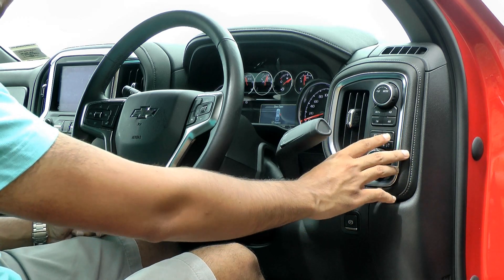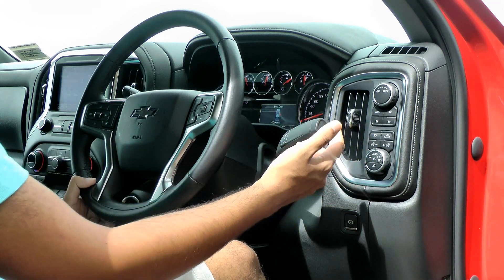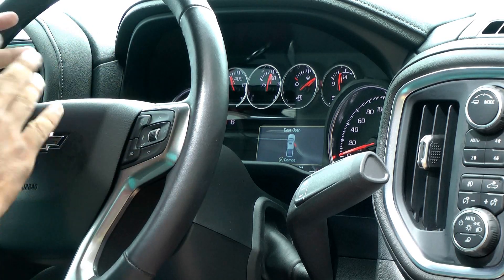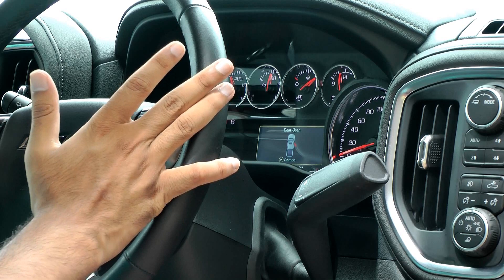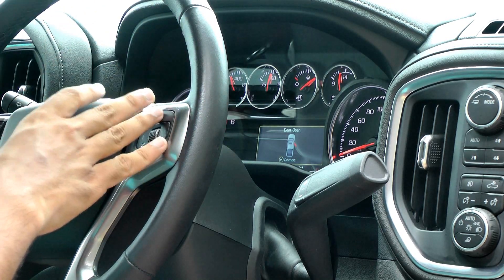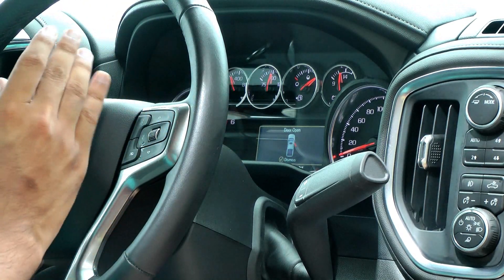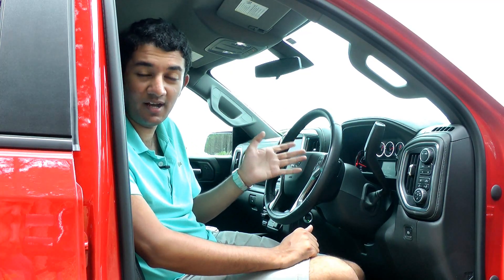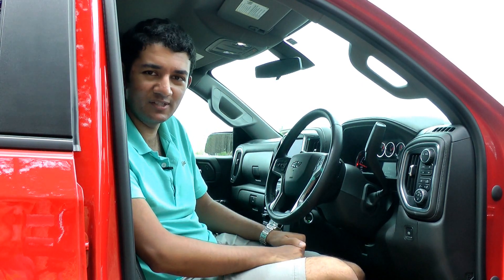Hopping over to the instrument cluster, it's got about six different gauges — oil pressure, temperature, battery voltage — it's like a classic American-style dashboard. It looks really nice: white and black with red needles, nicely laid out and simple. There's plenty of travel on the rev counter as well, as you can imagine. And the only way to really test that is to take it for a drive.